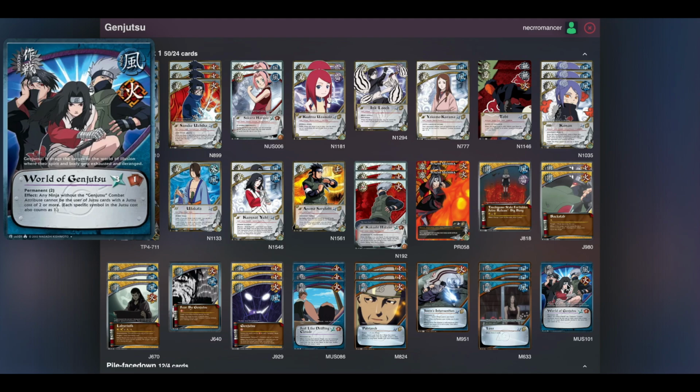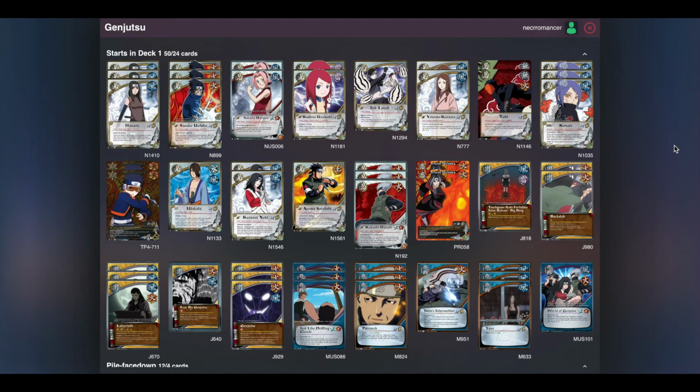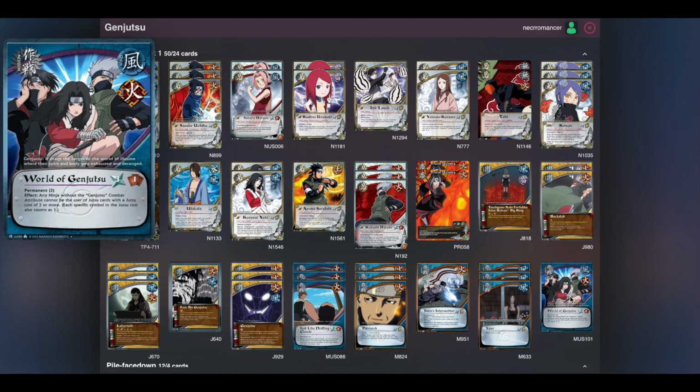Lastly, I run 1 World of Genjutsu. A lot of people like this strategy for protecting your Genjutsu jutsu. I'm not the biggest fan. Obviously, it's a little later than I want to do. But I do like the Tobi on turn 1. I did run a turn 2 Tobi, but I wanted that slot open for Konan to put herself into play. So I do run 1 World of Genjutsu just because I have the slot open and to give Tobi something to do, kind of thin the deck out a little bit. And it is very good. It's just a little later than I want.